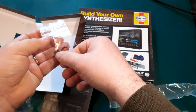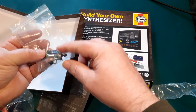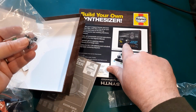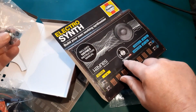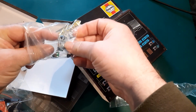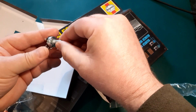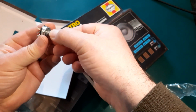We've got a couple of nuts and bolts. The LEDs, yeah, we've got the actual potentiometer, and it says off and on there. I can see somewhere. Off, volume, max. That means this must be a clicky one. Brilliant. We all like a clicky potentiometer. Let's have a see. Oh, listen to that.